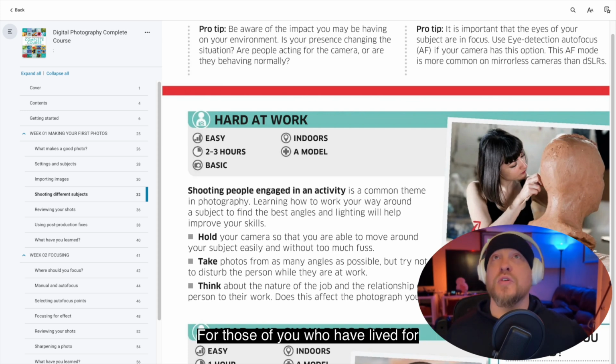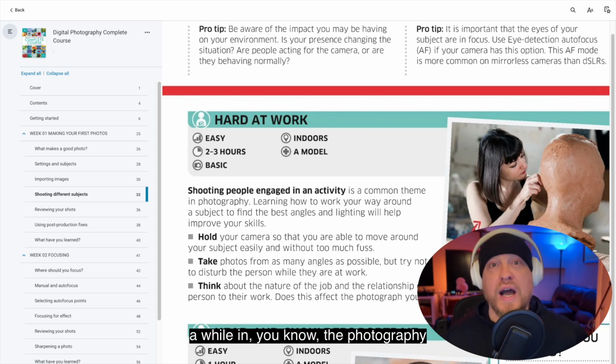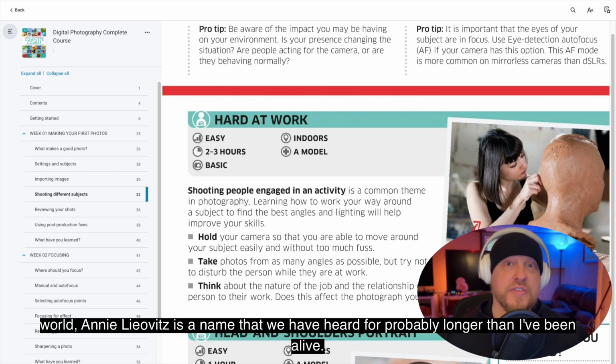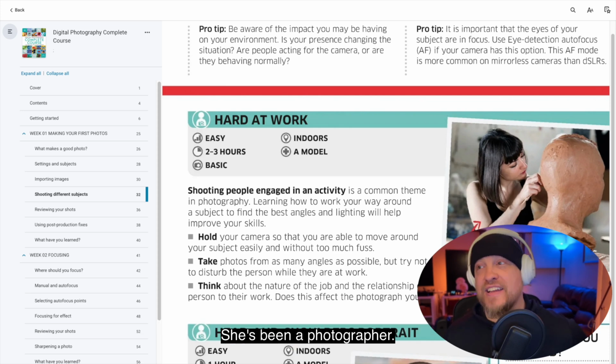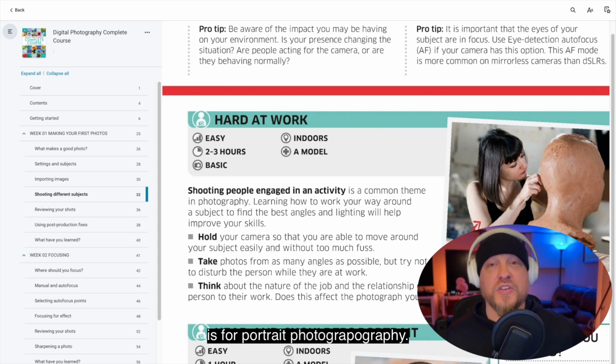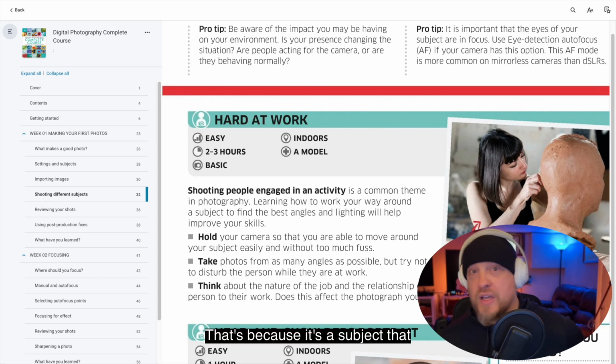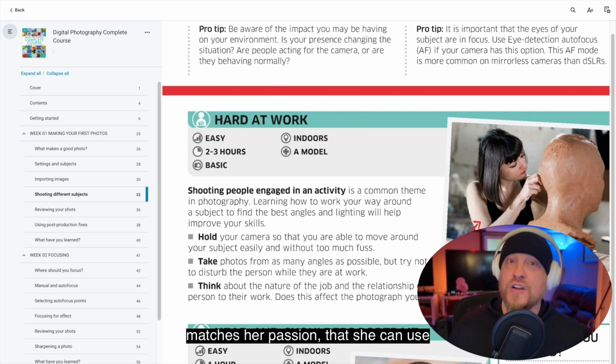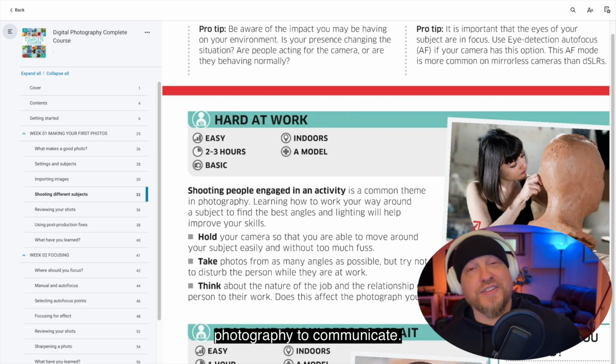For those of you who have lived for a while in the photography world, Annie Leibovitz is a name that we've heard for probably longer than I've been alive. She's been a photographer, and the thing she is the most famous for is for portrait photography. That's because it's a subject that matches her passion, that she can use photography to communicate.